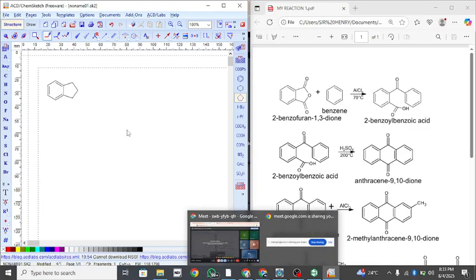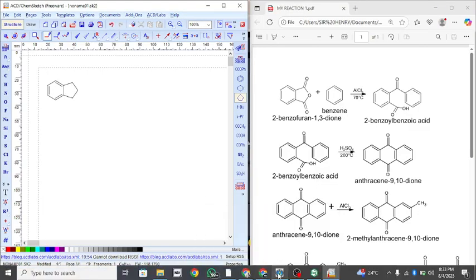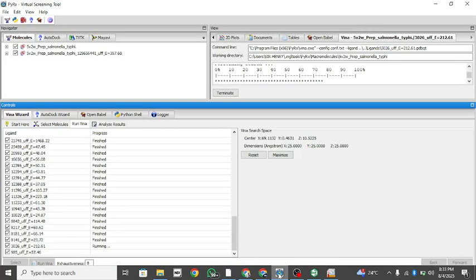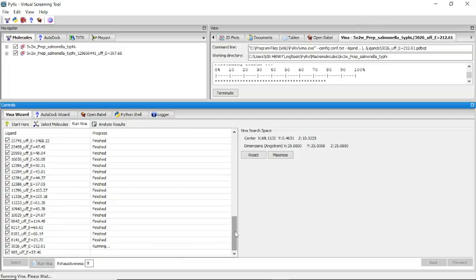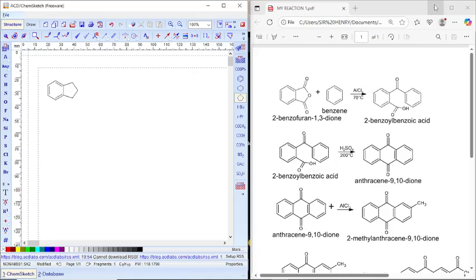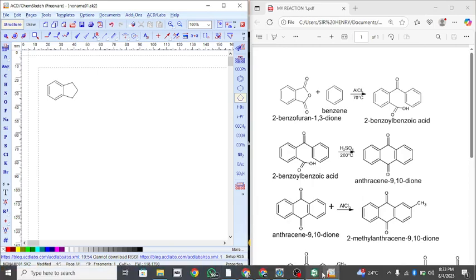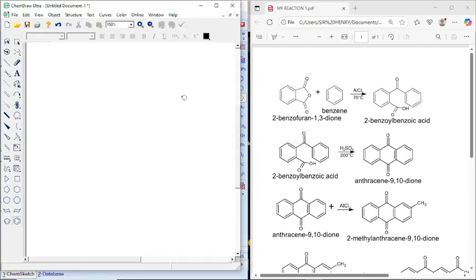Okay, in as much as you are doing it with ChemDraw, tell us how to draw it with ChemSketch so that I can go ahead and draw it. I'm just waiting for this docking. Mine is responding. Yes, so just wait. So let me try using my ChemDraw if it will free me.